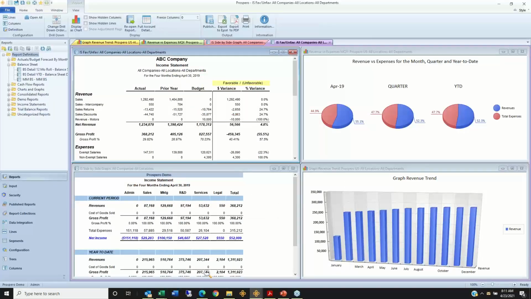3 user perspectives. One might be the CFO who wants to see all of my company's data across many locations and departments in a perhaps more summarized flavor. The second perspective, of 3, might be a power user, like most of you on this phone call in the finance and accounting area. And a third role or perspective would be an end user. Now, what I'm currently broadcasting might be the first role, of a CFO or board member who wants to see a nice quick snapshot of their data.